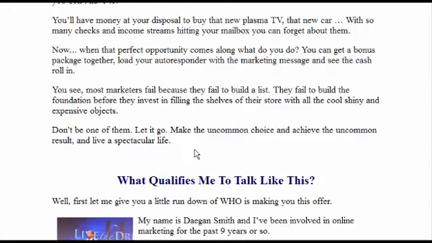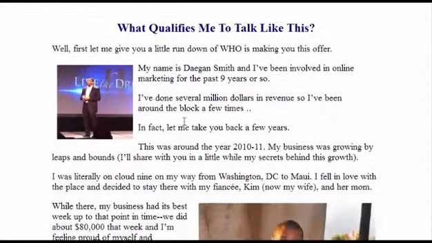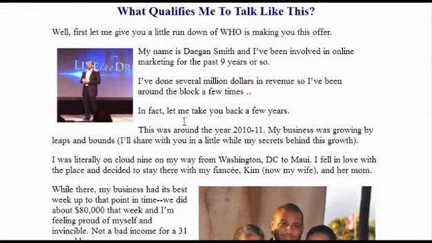So not only am I saying I understand the difficulties you're going through right now, I understand your trials and difficulties, I understand what your challenges are. I'm also painting a picture for them of what life could be with this particular product. They are able to buy the kind of television they want, the kind of car they want. They have more freedom, they have more money, and so forth.